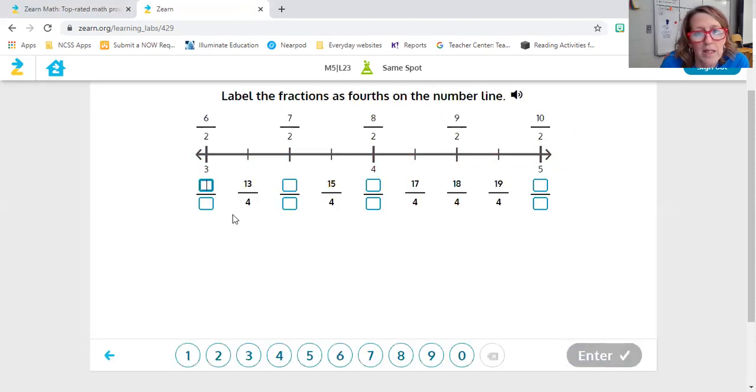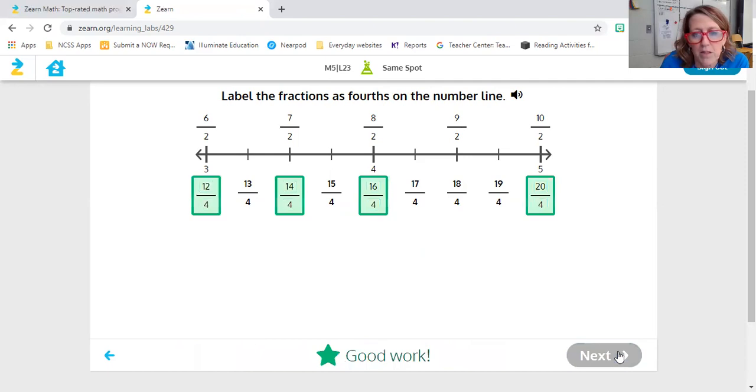Same thing here. We're going to number this number line. Remember, our denominator is all the same. So we're going to keep our denominator as fourths because we've divided everything into fourths. We've not changed how many pieces we divided it into. It's still all fourths. And let's count. Before 13 comes 12. After 13 is 14. Remember, it's a number line, so it's going to stay in order. 16. Then all the way down here after 19 is 20. Good job.